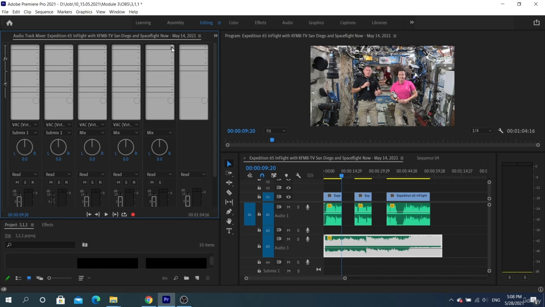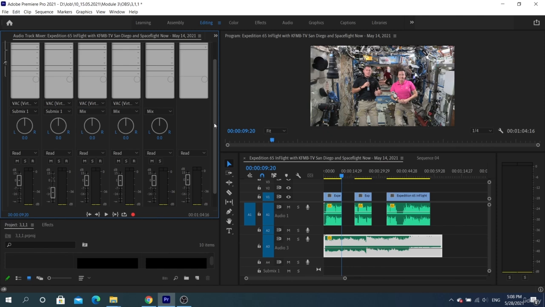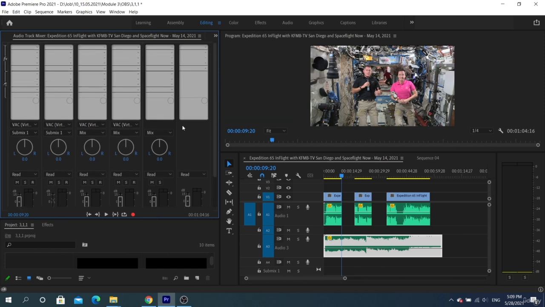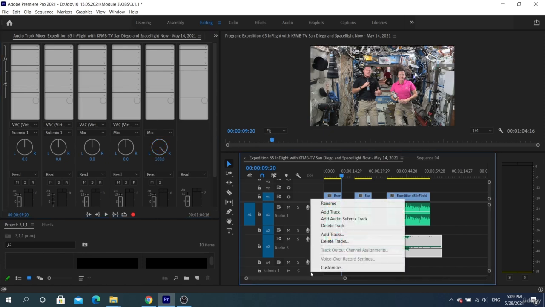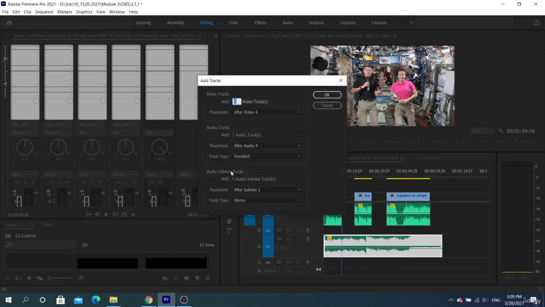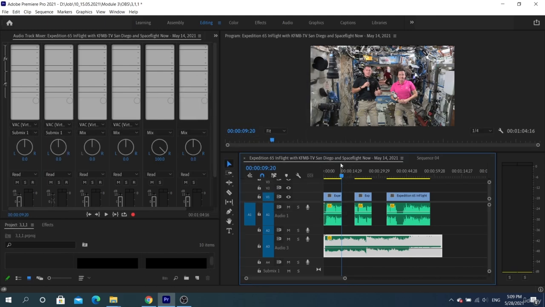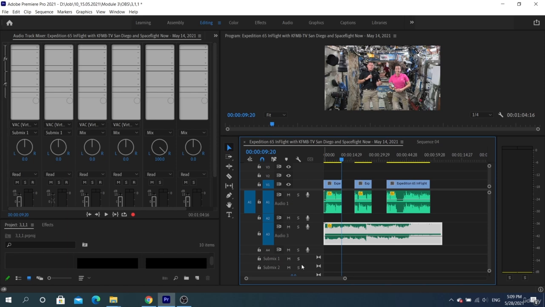Sometimes there are cases when you may be asked to bring the voice tracks to the left side and all the other noise sounds and music to the right. It's connected with processing TV scenes, where you are asked not to reduce the sound, but to process the voices separately from the music. In this case, you need to create 2 submixes and display one in the left track and the second in the right one by using the tool in the form of a circle with a slider. We can rename each track in the Audio Track Mixer panel. For example, we will give the first submix the name Voice and the second submix the name Other.